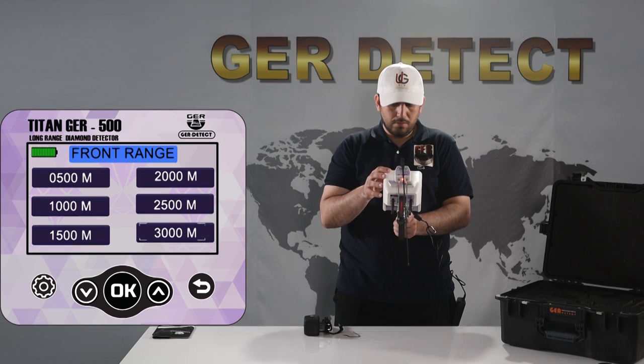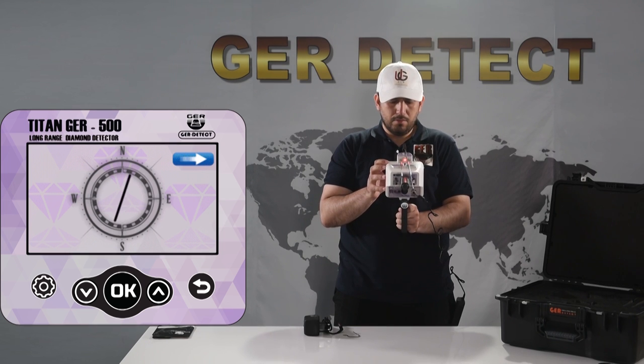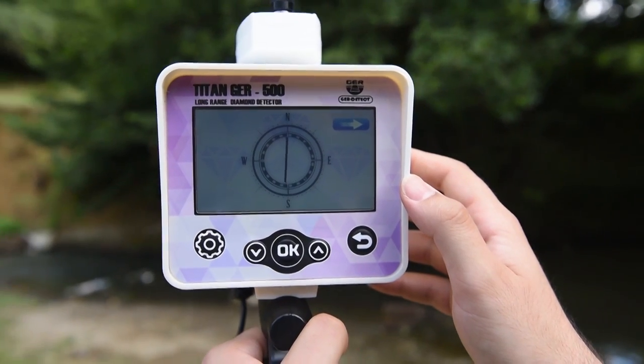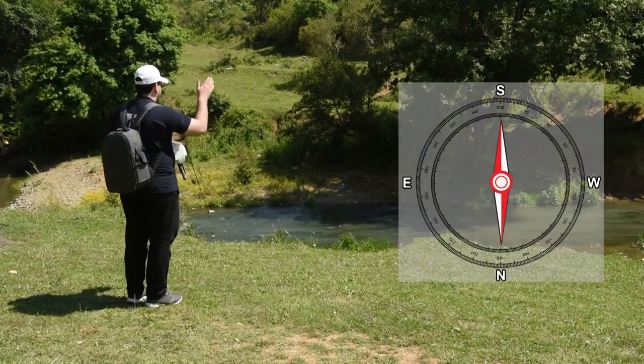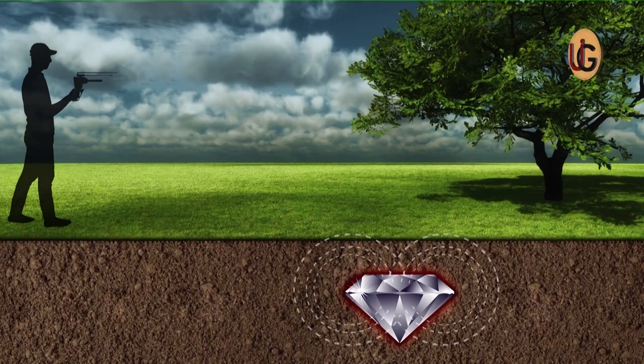This version is also characterized by several functions. It has a digital compass to help the user set the north and south directions. Fix the device at a 90 degree angle for the compass to work properly. Note that the navigator must stand from north to south, as ionic fields are radiations from diamond and gemstones.